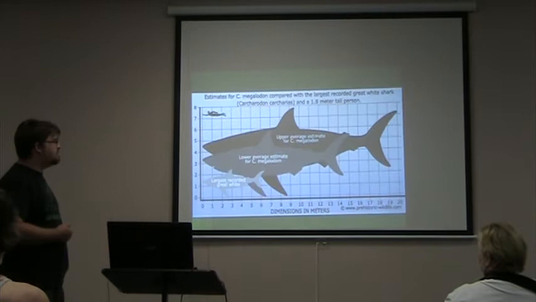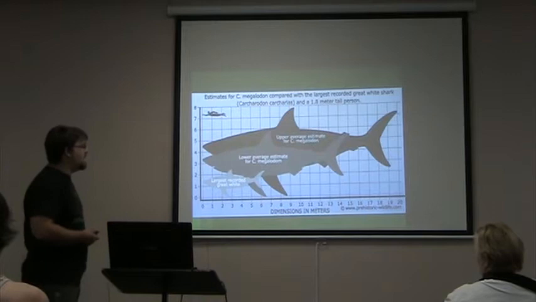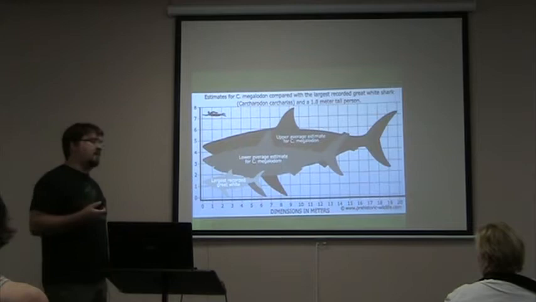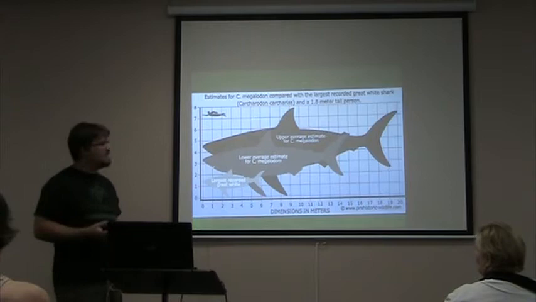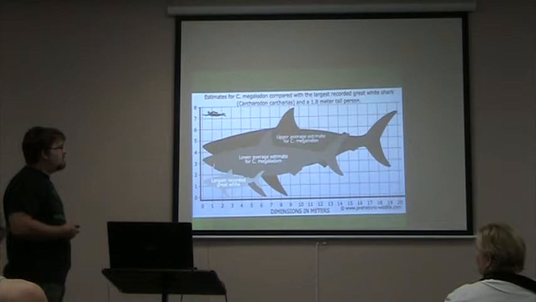Now, depending on who you ask, this is the lower estimate for the size of the megalodon shark. We've only ever found their teeth, and I think a little bone that sits behind their skull or something. Their backbones are not very calcified, so they don't fossilize real well. Their skeletons are mostly cartilage. So we see lots of teeth of sharks in the fossil record, but not much else.